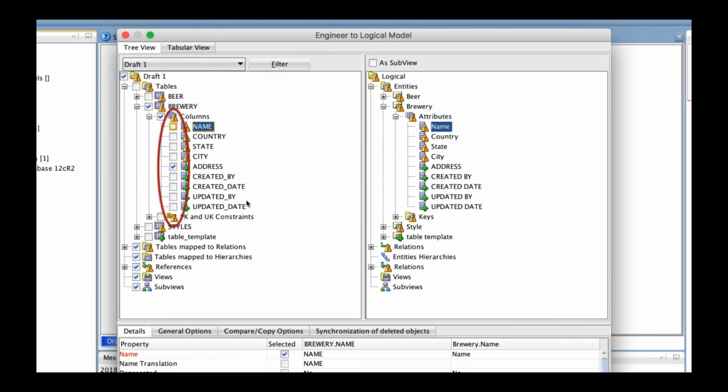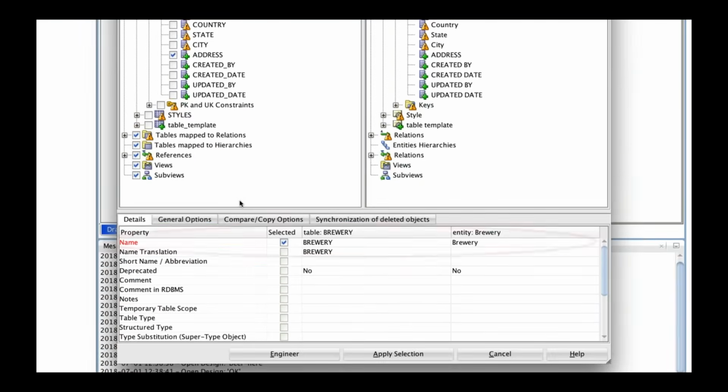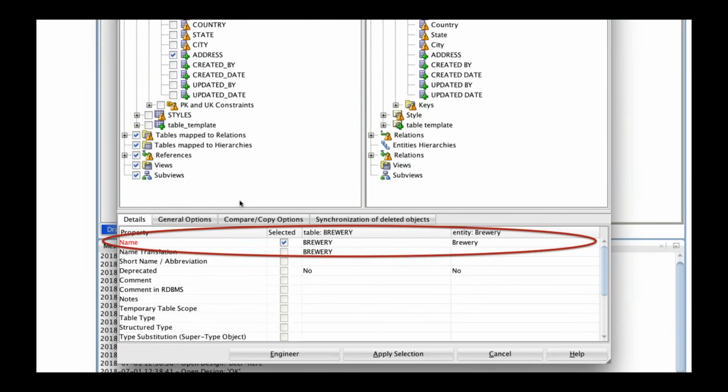So again, you're given this tree view. You can select exactly the things that you want to bring into your logical model. And one thing to note, again, maybe it's a feature, maybe it's a bug, I'm not sure. But if you don't uncheck the name of the table, it will overwrite the name in the entity in uppercase.